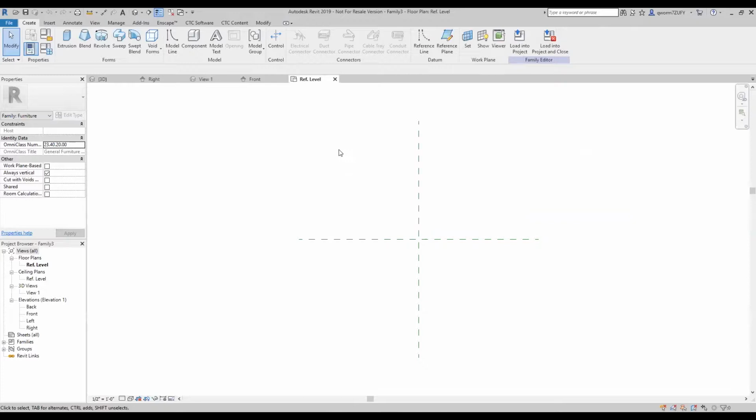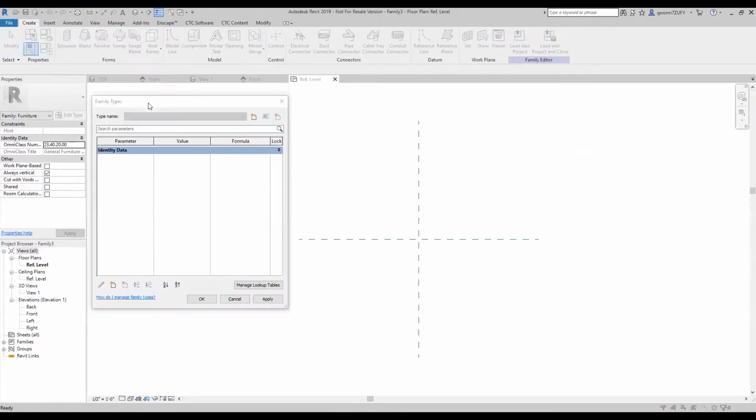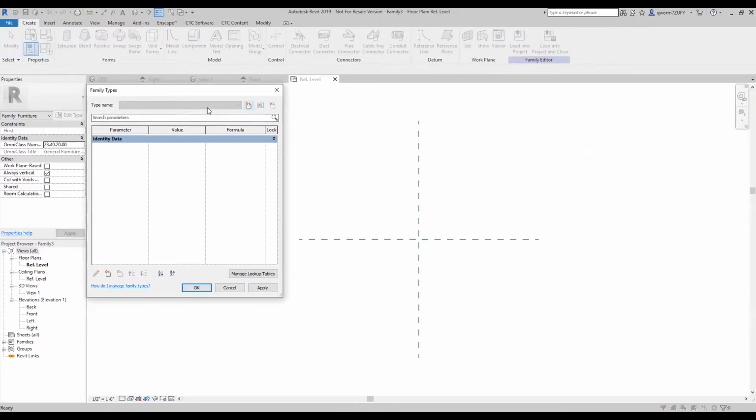And to get started, I just like to start with the 3 basic parameters. So in the family types, in the top left corner, we'll open that up. To create a new parameter, the bottom left of your pop-out will be new parameters.